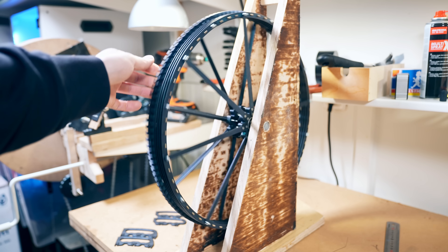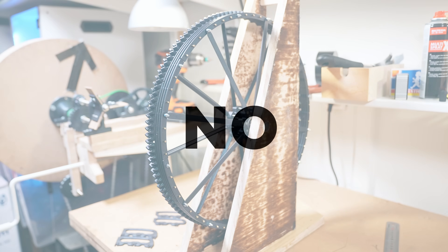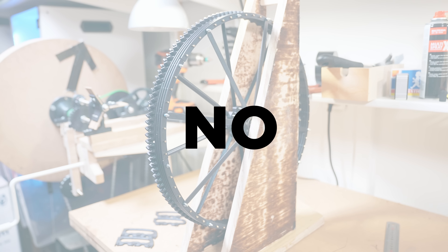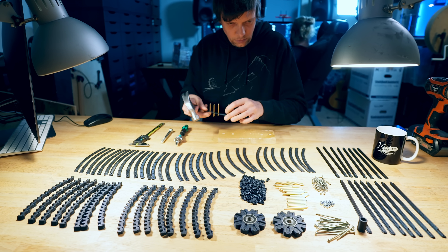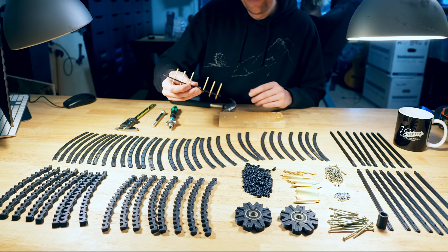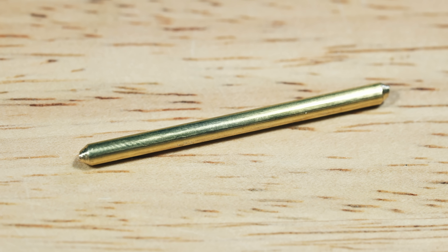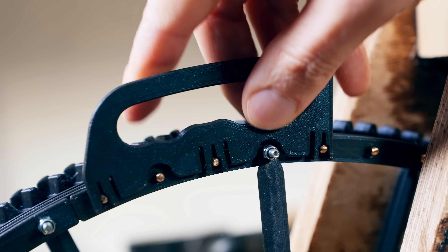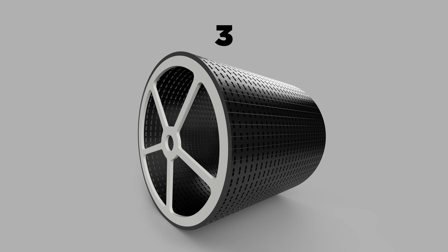But all in all, is version 2 the perfect way to build a programming wheel? I think definitely no. For prototyping purposes it is perfect, but for a full-size marble machine the segmented approach is just way too many parts — it's not the right way to make an accurate rotating object. But there's one thing that this design gets absolutely right: the metal bars. The advantages of using metal bars as fastening points instead of holes got me thinking — is there a way to combine the best parts from design 1 with the best parts from design 2? Yes! And version 3 is trying to do exactly that.